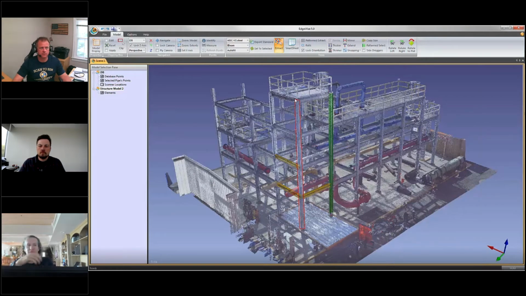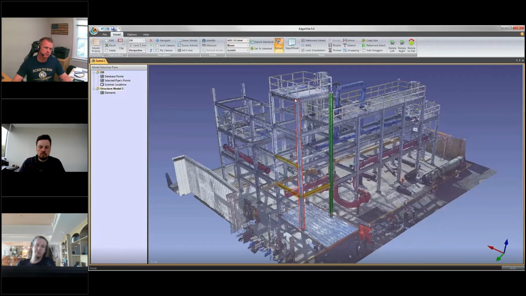Then you have semi-automated extraction tools, and Edgewise has one called pattern extract for structure. Structure we can't automatically extract up front, because there are too many shapes and the computer can't tell the difference between two back-to-back angles and a T. And a lot of times with W sections, you only have 2 of the 6 surfaces scanned. So it's really, really hard, unlike pipes, to get all of them automatically extracted.